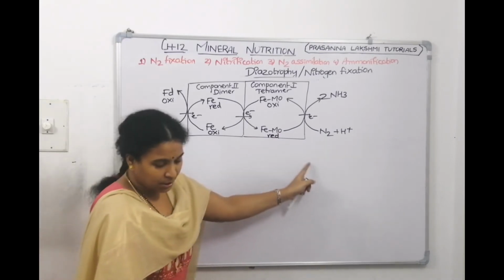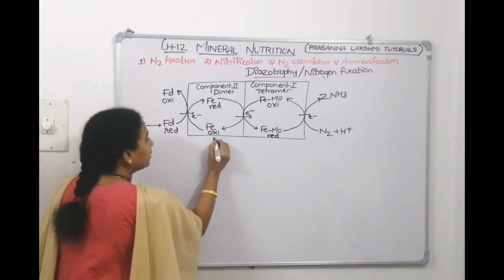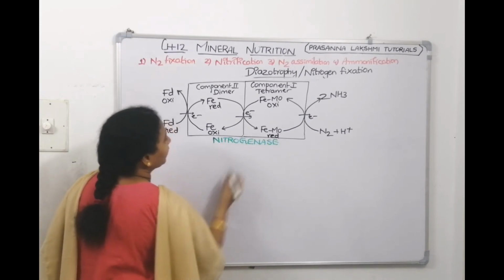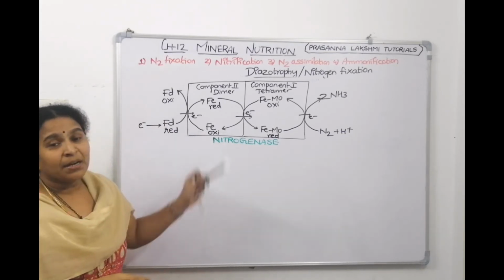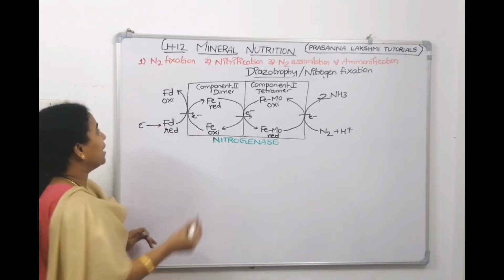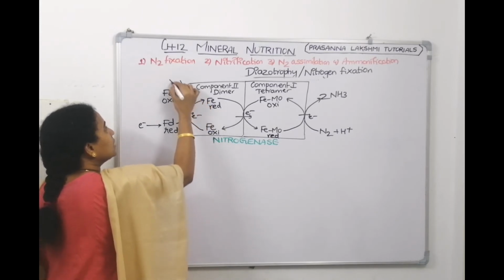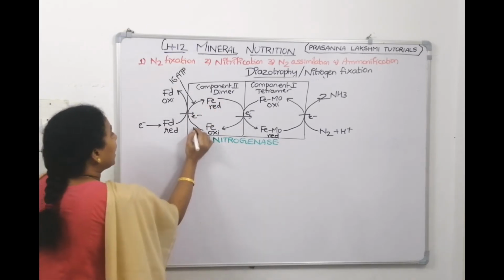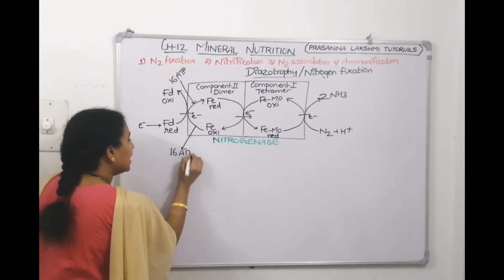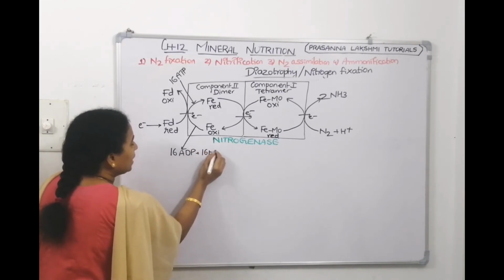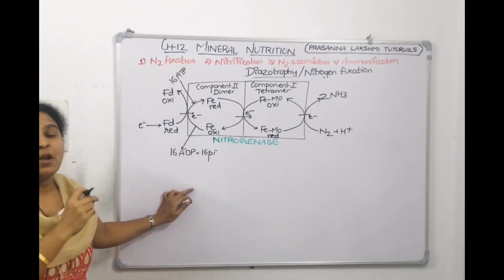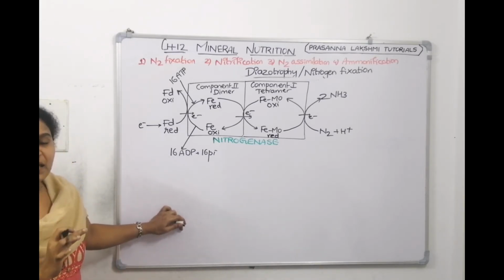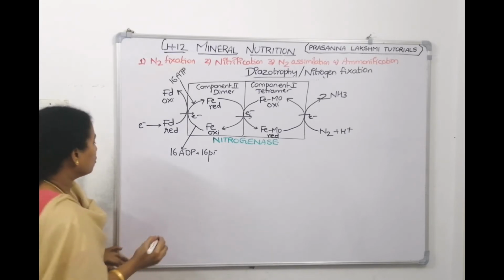And what are this component 2 and component 1? This is nothing but the nitrogenase enzyme, right? And then we told the dimer works with the hydrolysis of ATP. At this step, children, 16 ATP will come. At the dimer, 16 ATP will come and they are hydrolyzed to 16 ADP and 16 Pi. Hope you understood this reaction in a little more detailed manner. In NCERT, they have given another diagram also. That also we will see.